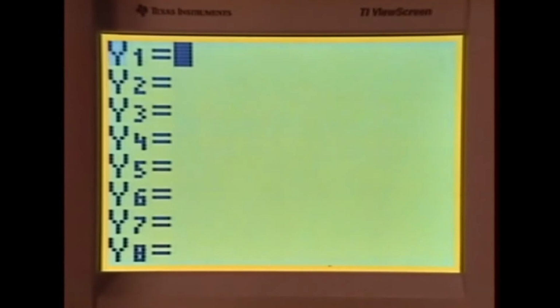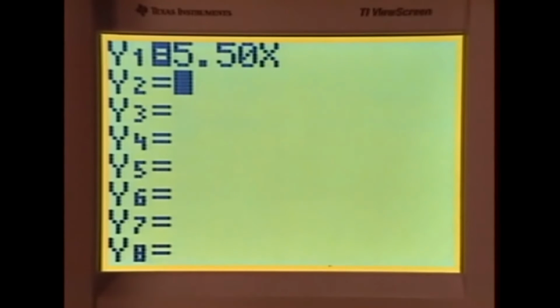We'll go to the first key on our graphing keys, top left corner, and that's the Y equals menu. We have a menu of 10, although only 8 are visible. We would go down with the cursor and go down to Y10. Let's type in those 3 functions you saw in the last graphic. 5.50x. We push enter.